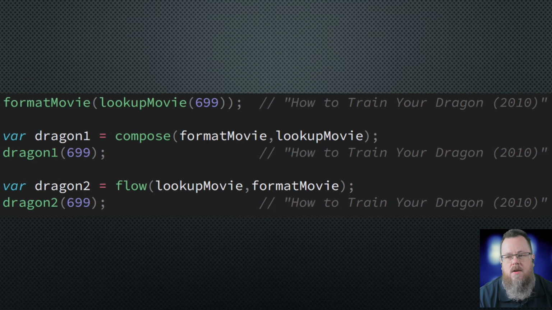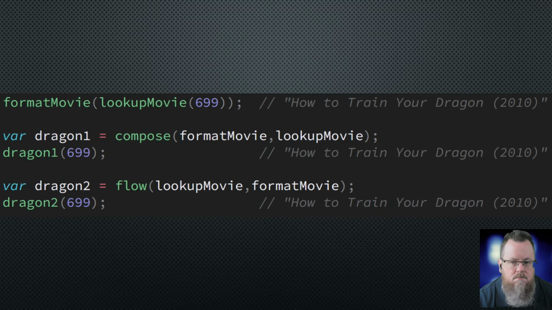So there's a value in converting our code, if we don't want to have to swap around the order, especially if it's a long list of functions, being able to use the compose utility, it kind of stays in source order. Flow has an advantage that it goes in logical progression from left to right. We generally read functional programming languages from left to right, so there's an advantage there. You'll find in your programming you'll use one or the other, and not interchangeably, but you'll use one or the other in various different situations.